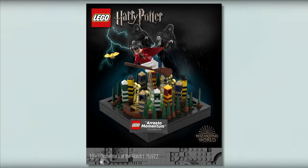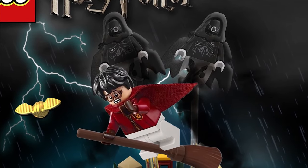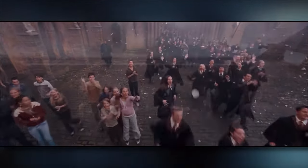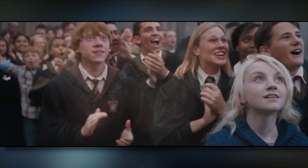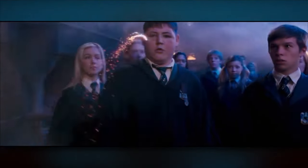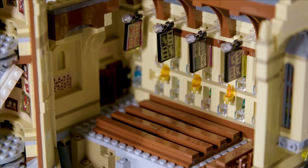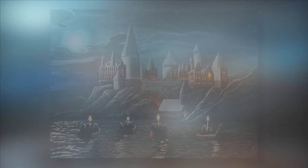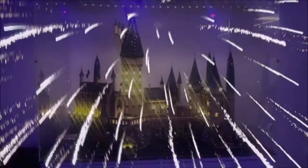In the Prisoner of Azkaban episode that was Harry at the Quidditch match against Hufflepuff. For the Order of the Phoenix, the concept became Fred and George Weasley flying away from Hogwarts to their freedom, throwing their Weasley's Wildfire Whiz-Bangs fireworks behind them and making a spectacle for the crowd in the courtyard. This meant recreating a mini Hogwarts castle and grounds for the base, as well as attempting to make brick-built fireworks — quite tough challenges, but I think I executed it well.